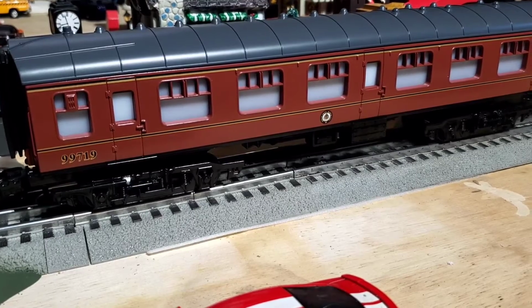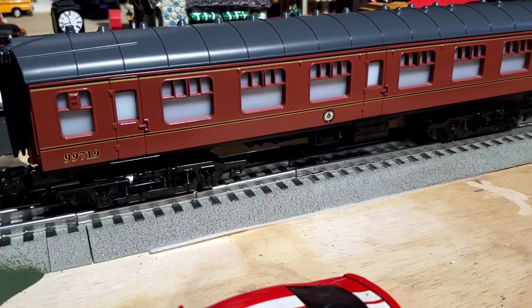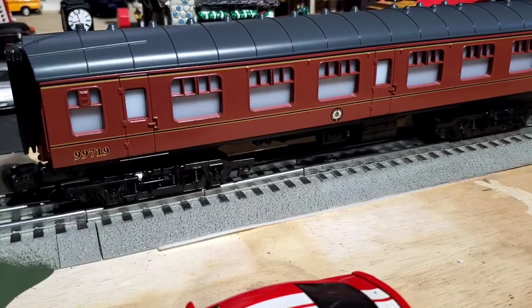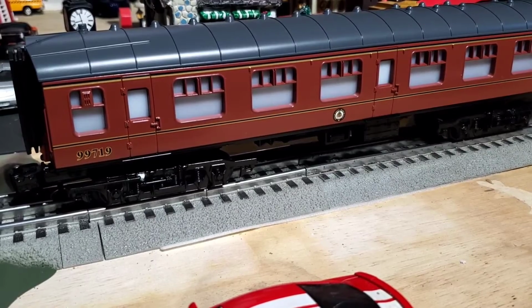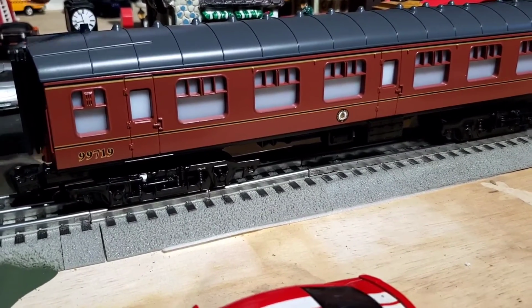Here's a look at the second car that is included in this set. It's basically the same thing as the first one we took a look at, but the sides are different compared to the first one, because of course the doors were different and the windows were different. Other than that, they're basically exactly the same, and there's not really much else to it.